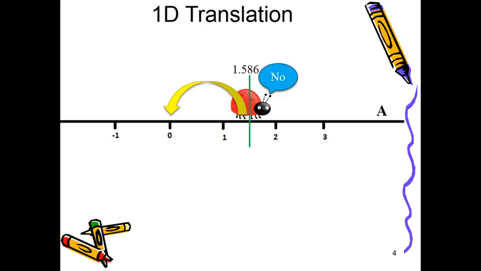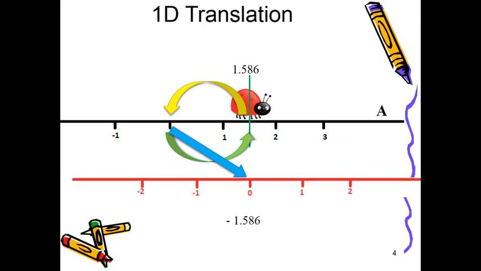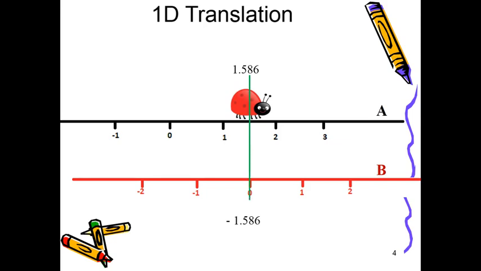So I came up with the idea, why don't I move the origin to John instead? And to do so, I have to subtract a constant from each and every point of coordinate system A, remember? And in this case, that constant is 1.586. So if I subtract 1.586 from each and every point in A, I will get a new position of origin in a new coordinate system, say B. And in this coordinate system, John is standing at the origin. So if I say that John is standing at 1.586 in A, or I say John is standing at the origin in B, they both mean the same position of John, right?